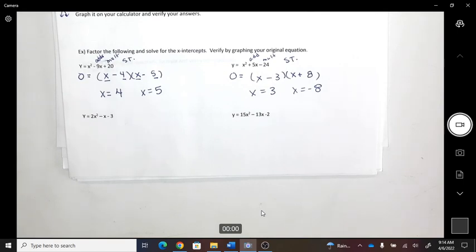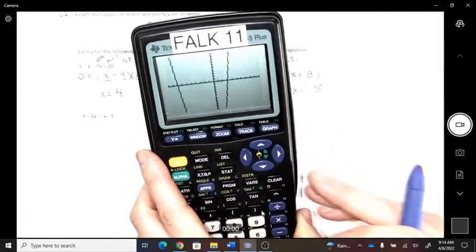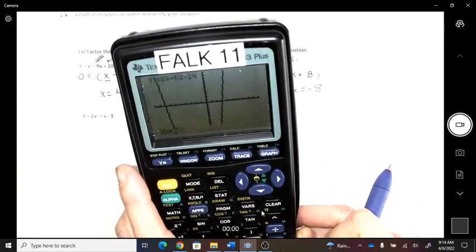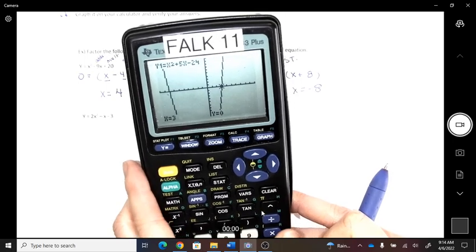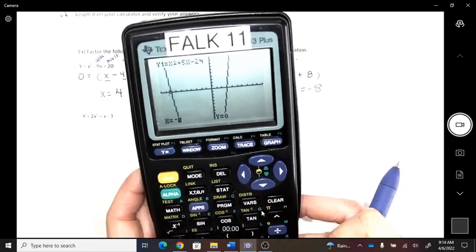Okay, I'll just do this. You guys don't need to do it because I think you'll be fine at this part. So you don't need to do it, but I'll show you here. So I just plugged it into my calculator and I'm going to trace 3. Does it work? Yep, that was one of them. And negative 8, yep. So we were correct.